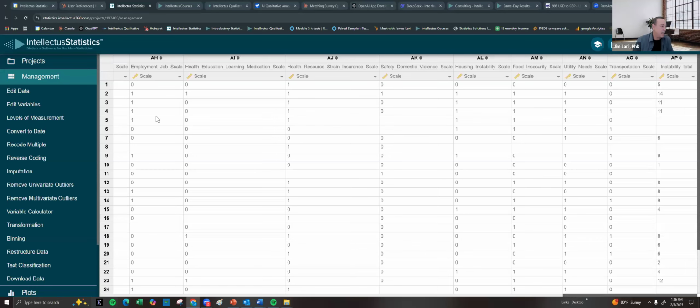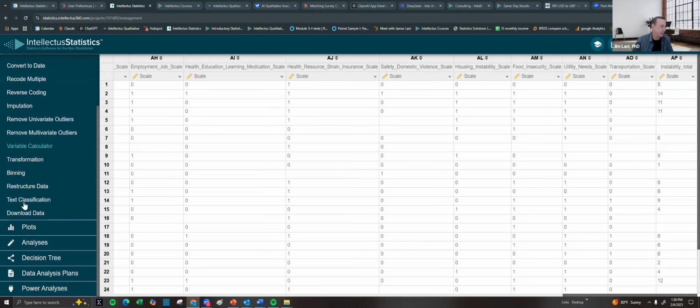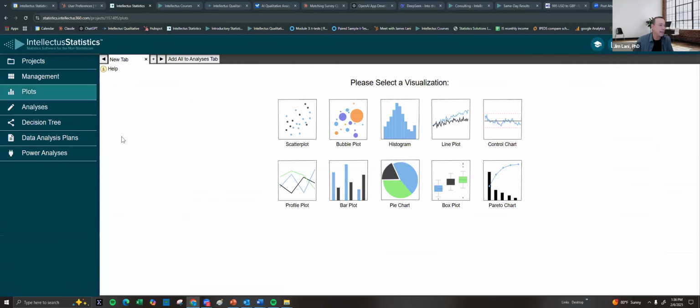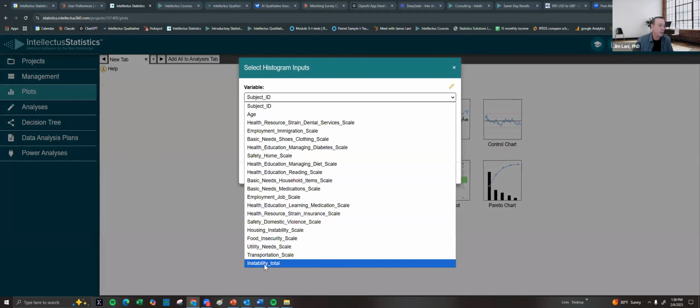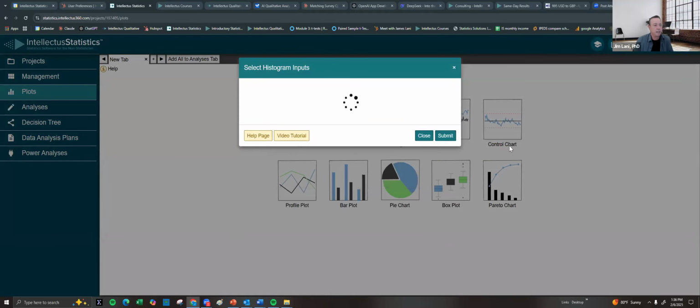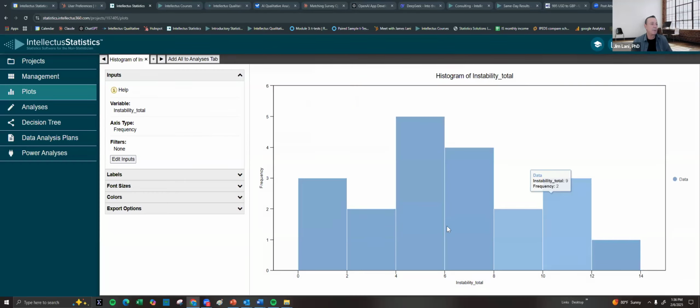Now, what's interesting is we can do a few things here. One, we can plot, what does that look like, under, I think a histogram would be the way to go here. So this is kind of what's happening. So that's kind of what it looks like. You have some people kind of flat. You have some people with low instability scores, okay. So it seems relatively flat to me.